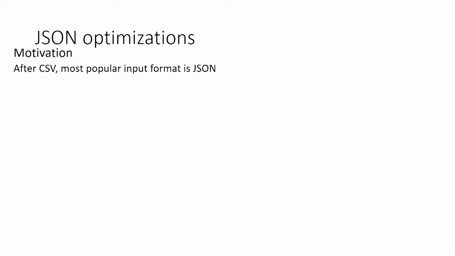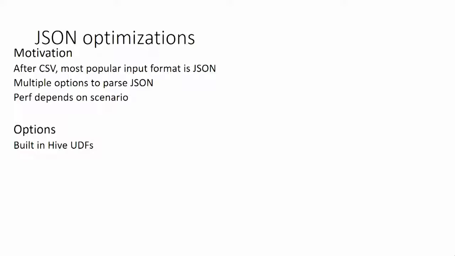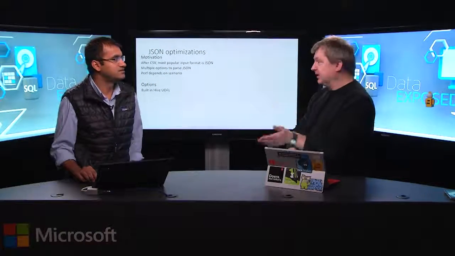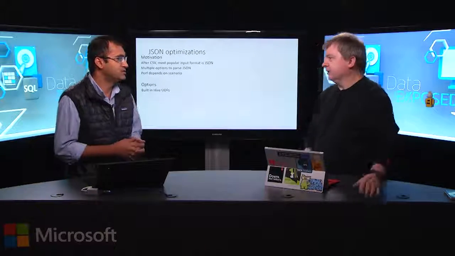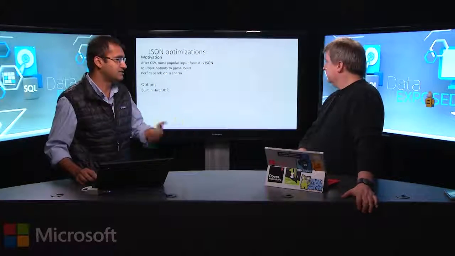Today what we've noticed is that for most of our customers, CSV is the most common format, but right after that is JSON. This is because a lot of raw logs today are in JSON format. There are different options to parse JSON in Hive, some of which are good and some are not, and we're going to look at that. But the key thing that everybody wants is ease of use and performance. If I'm dealing with tons of data, how fast can I get the results? If your document just has a few rows, it's pretty easy to get going. But typically, you use Hadoop for big data.